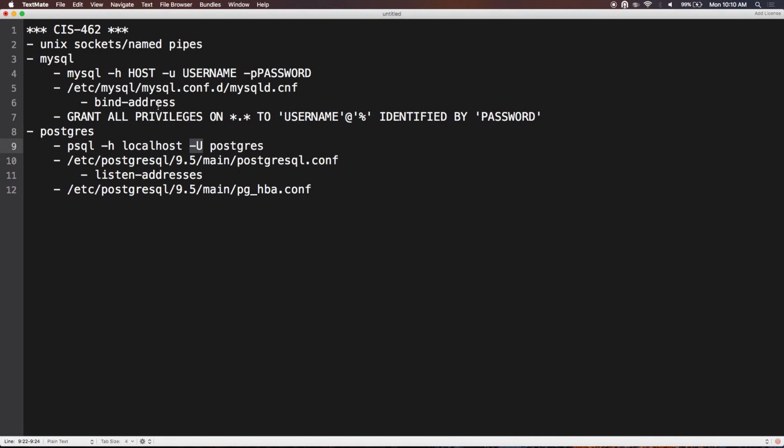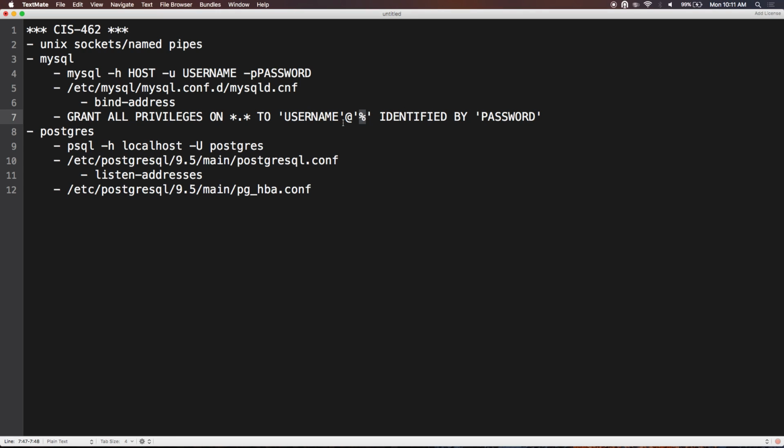The other thing that's tricky about doing all of these things is, again, different syntax between MySQL and Postgres. So inside of our users on MySQL, we actually have to tell MySQL where that user is going to log in from. So before we had said at localhost. So if we say username at localhost, that means they'll be allowed to connect through the Unix domain socket, and they'll be allowed to connect through TCP originating from localhost. And that's usually good enough.